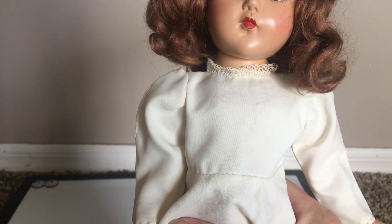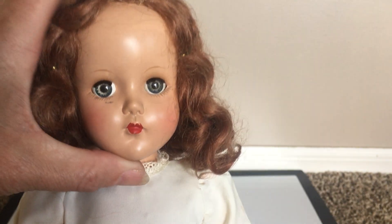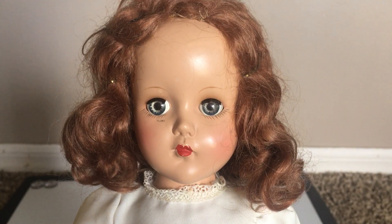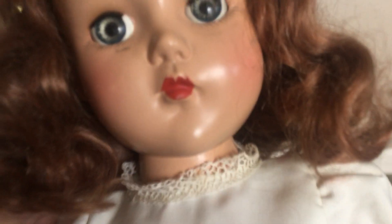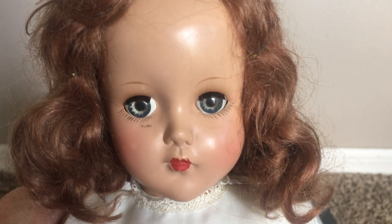I think she's probably about a 14-inch doll, so she could quite easily be the Nancy Lee as well, because I think they did make 14-inch Nancy Lees. So if anybody does know if this is the Nanette or the Nancy Lee, I'll let you get a real close look at her face. She does have characteristics of both of them, but I picked the Nanette because she just looked a little bit more like some of the other Nanettes that I was looking at.